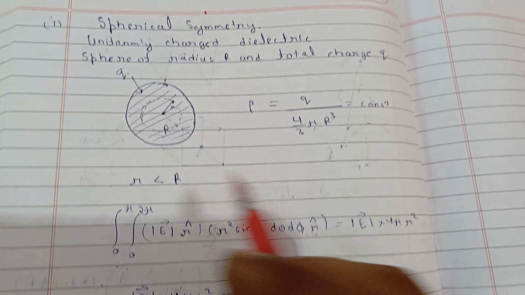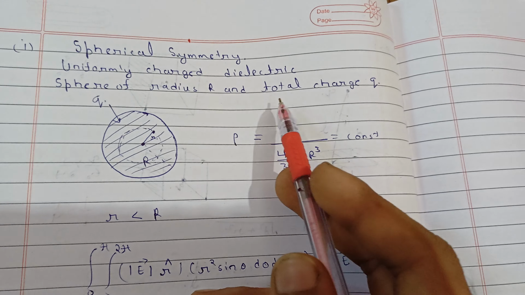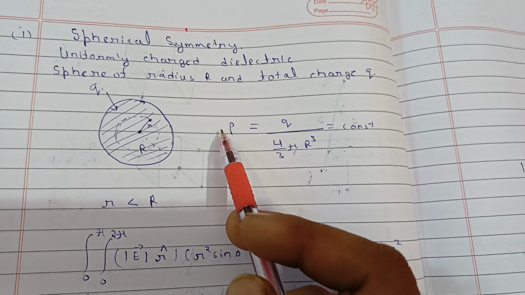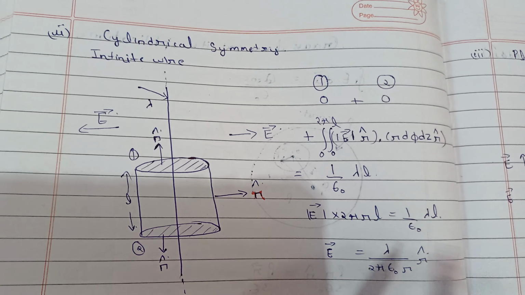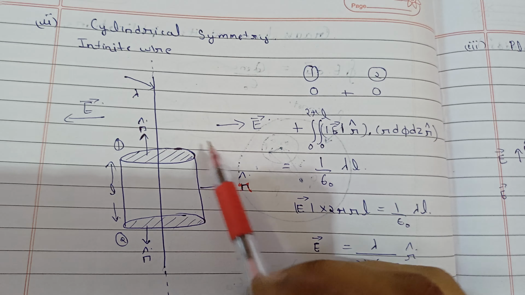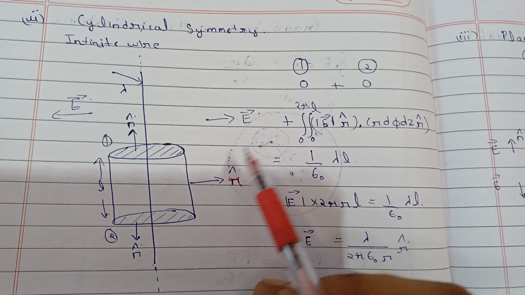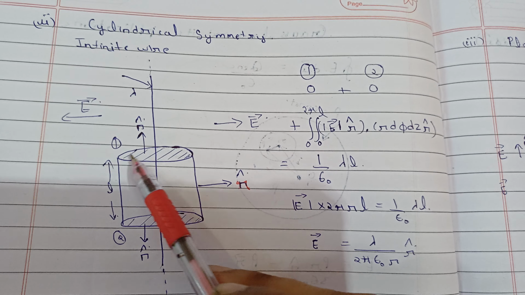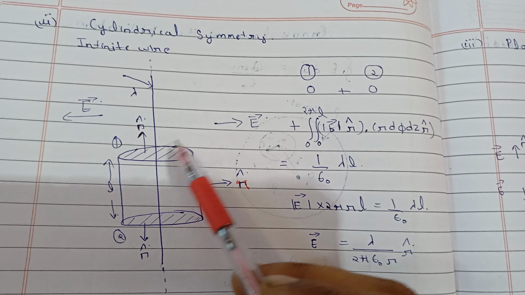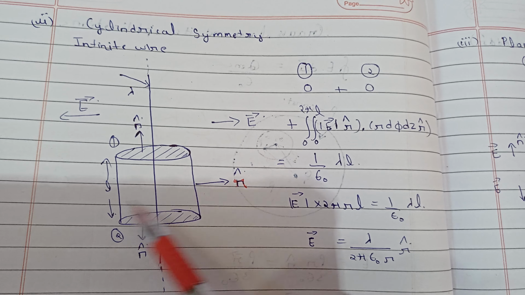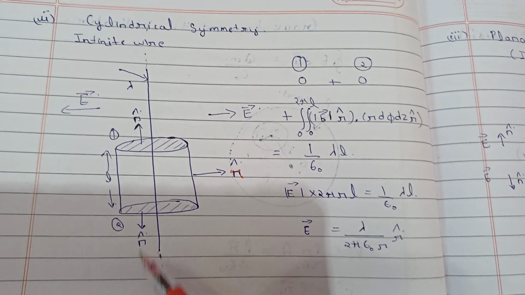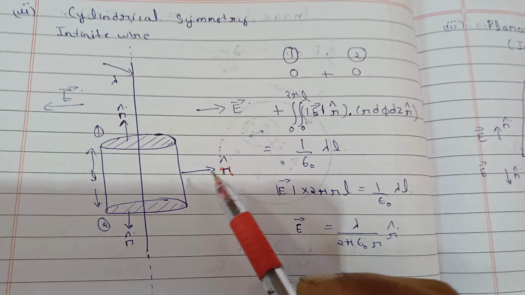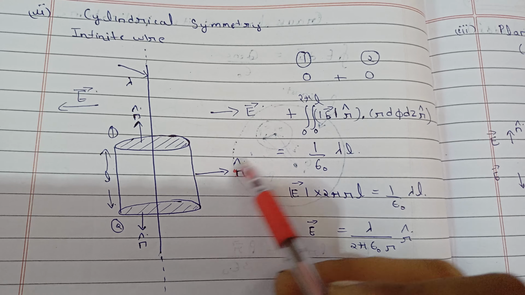Let's now find this value inside the dielectric sphere at any r. If this has cylindrical symmetry and we need to find the field at any point inside, how can we find that? So let's take a cylinder and use the Gauss law. We have cylindrical symmetry. There is one curved surface and circular surfaces, so the direction of area will be n cap and r cap. The electric field will be in this direction only.